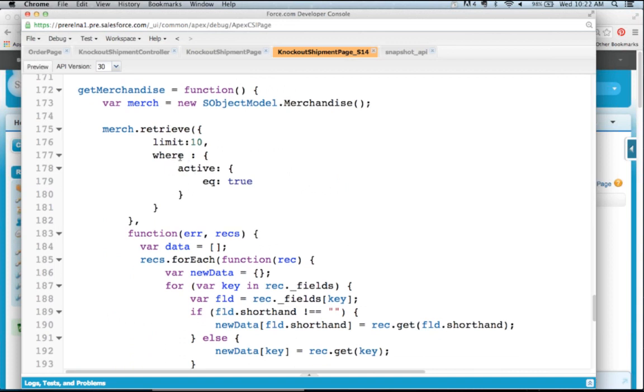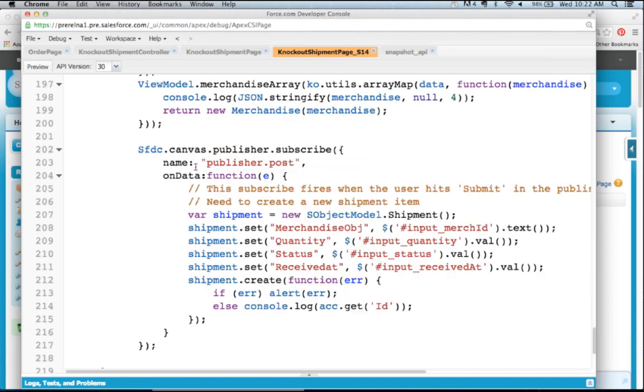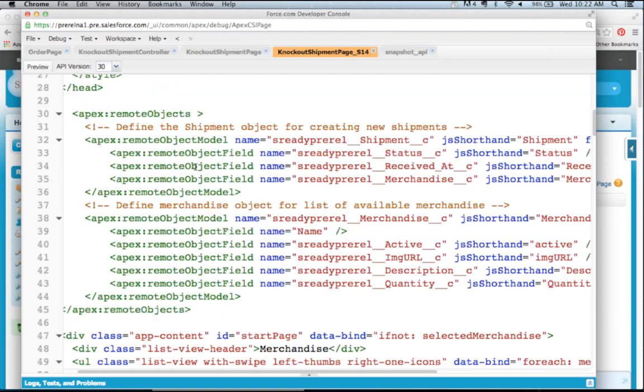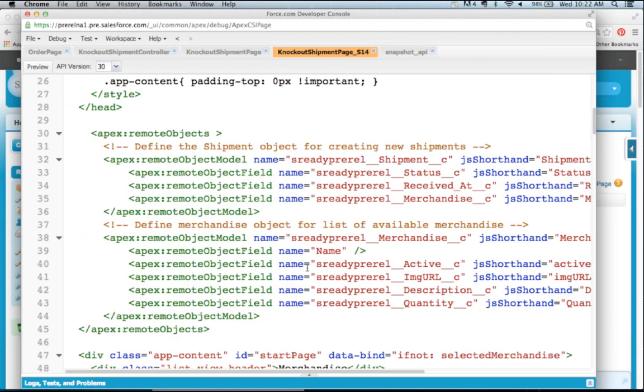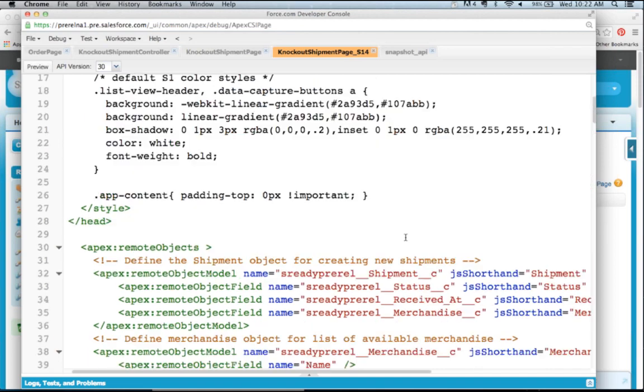And you can see in this case, I'm using not only the limit functionality, but I've also indicated a simple where clause that uses the field active. So by the way, let's go back up and look at our merchandise. I've got a field on here that the name is this, but thankfully we've given the shorthand, right, so I can reference it as simply active.